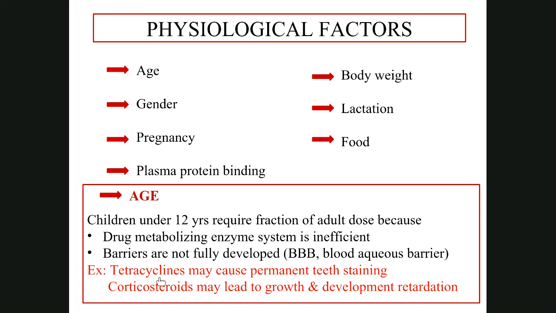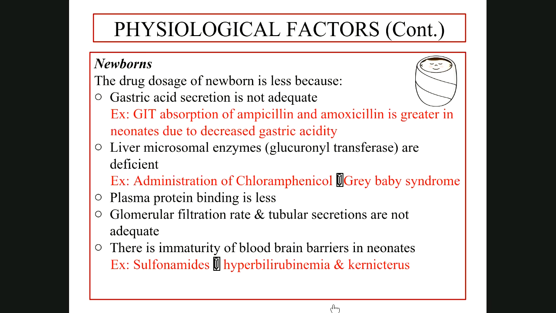Next, coming to the gender. Okay, before gender, we will also see what happens to the drugs if they are given to newborns, that is the newborn babies. In these babies also, the drug dose has to be adjusted and it has to be very less when compared to the normal child dose. Because what can be the reasons?